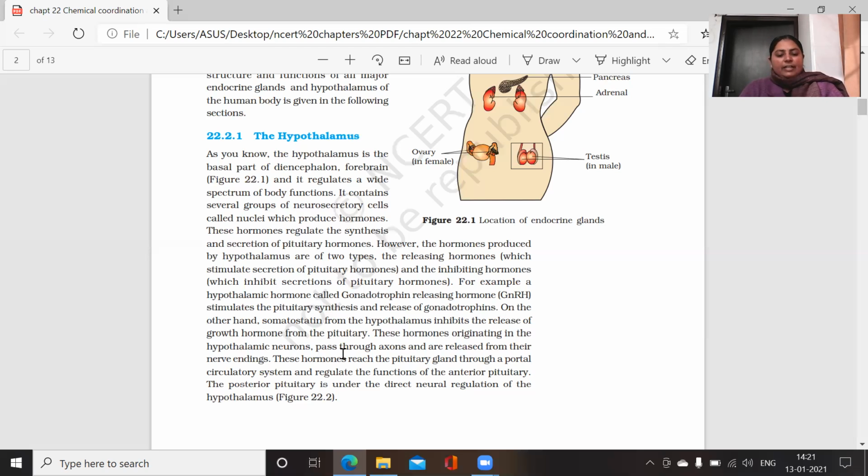That means when it behaves as a neuron, the hormones are carried in these neurons in the form of an impulse. But later when they reach the anterior pituitary lobe, they transport the hormone into the portal circulatory system to reach the anterior lobe of the pituitary. This means half of the body of these nuclei is of neurons, and the rest of the body is of the portal circulatory system.